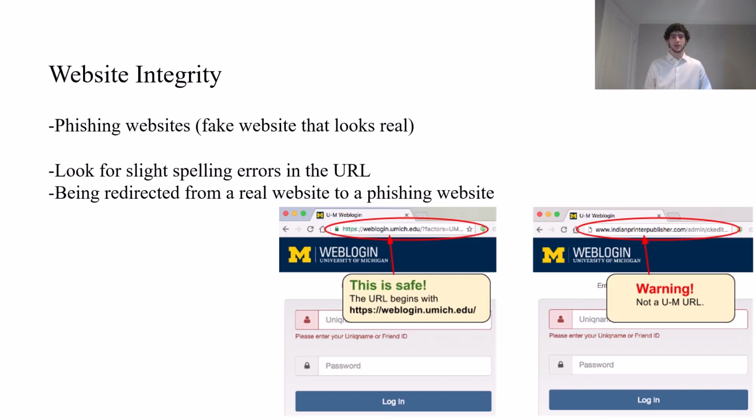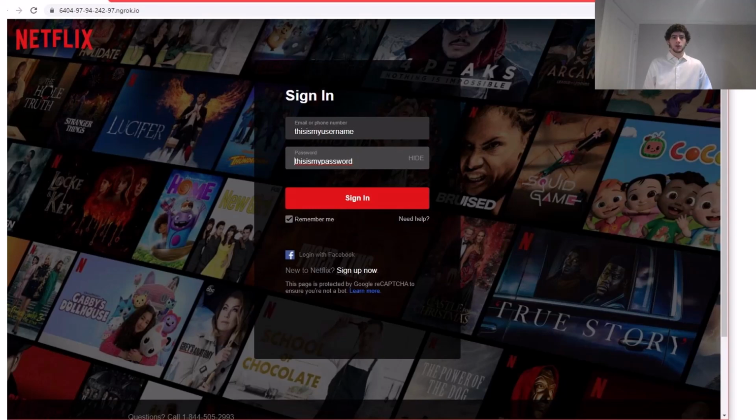Now, let's take a look at the phishing Netflix page that I created. During the time creating this page, this is what the login page for Netflix looked like. If you look at the URL, we can definitely tell that we are not on Netflix.com. Lastly, I will provide a screenshot of what the bad actor will see on their end after you interact with the website. As I said, as my email or user or phone number, this is my username and the password, this is my password. So let's see what the hacker will see.